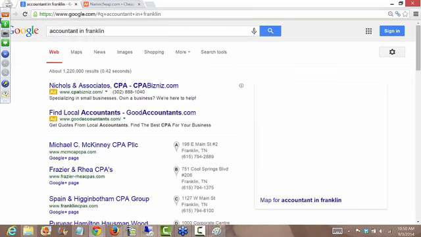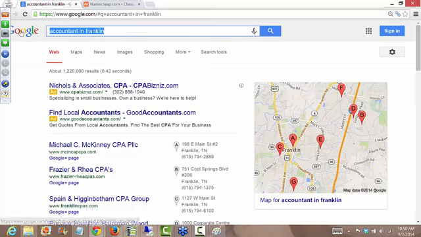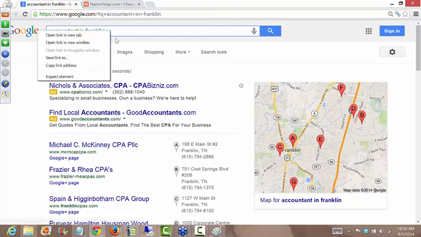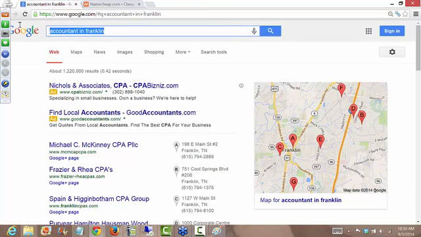Now, if I was going after a huge city like New York City, I might start with longer anchor text and work my way towards these types of keywords, just because I know it's going to take more links. So it all depends how many links the site will likely need to rank well. If it's not as competitive, go after it right away, and if it still doesn't rank, you can go to longer anchor text. But if it's something you know is going to take a decent amount of links, I would start with the longer anchor text to be safe. That's the way I usually approach it.